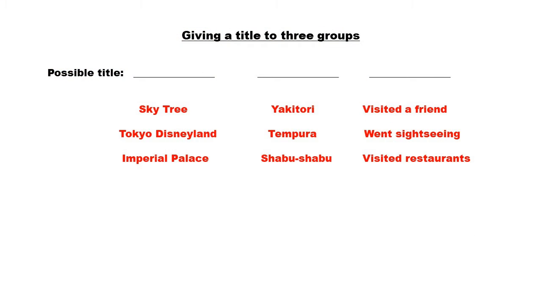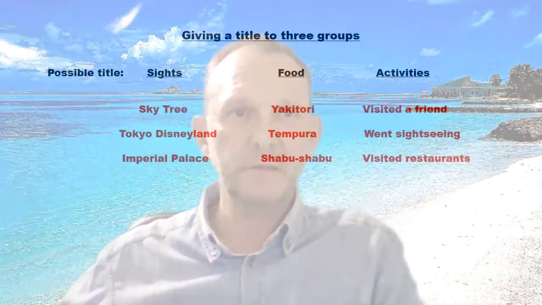What I'm going to do next is give you 3 more lists, and this time I want you to give each list a title. I'll give you a minute just to do that. Now let's have a look. Your titles could possibly be the same as the ones I'm going to put up now. They may be different, but just check and compare yours with the titles that I give you.